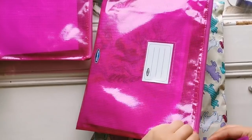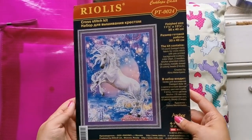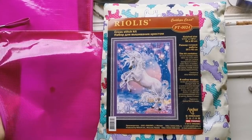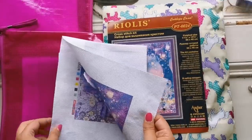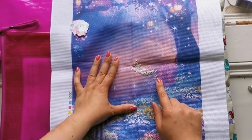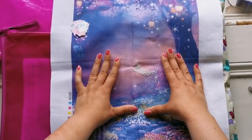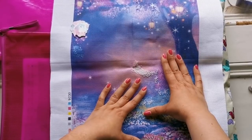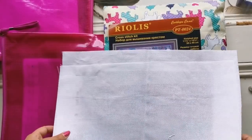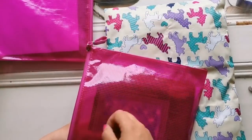The next pattern I worked on was the Riolis Unicorn kit on pre-printed Aida fabric. I won this from a charity auction on Bendy Stitchy's page — Michelle Garrett, Bendy Stitchy here on YouTube. I only got a small start on it as it was my Friday project, and Fridays are quite crazy in my house. I did work on a blend and one other single color. This kit is very complicated — I totally underestimated it. If you're interested in a pretty advanced cross stitching kit, definitely check out the Riolis kits. The needle minder came with the whole set I bid on.